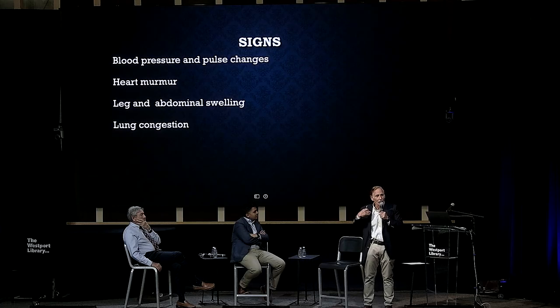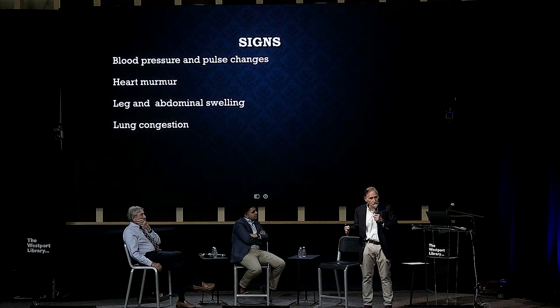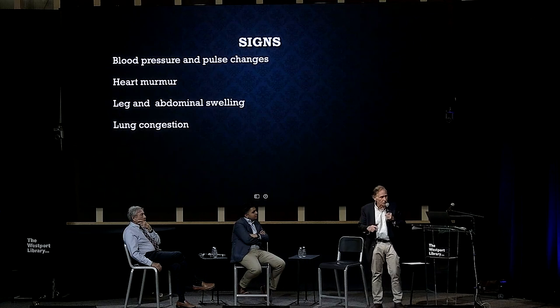And you hear turbulence as a heart murmur. So the first sign to a doctor that you may have a problem: you walk in, you're a little short of breath, your legs are a little swollen, the doctor listens to your heart and finds that indeed you have a sound in your heart, a heart murmur. That may be the earliest sign. Obviously, these are all common signs of heart failure, findings on exam as opposed to symptoms. You might not notice these, but the doctor would.